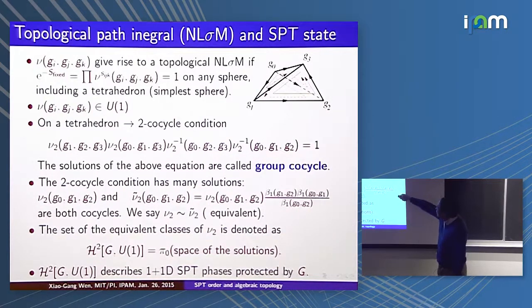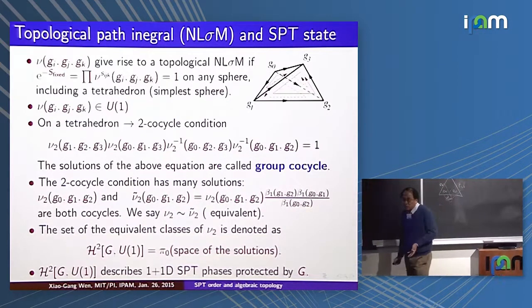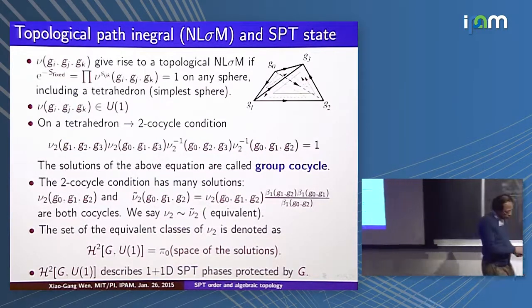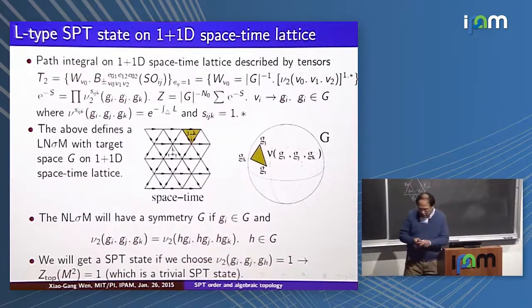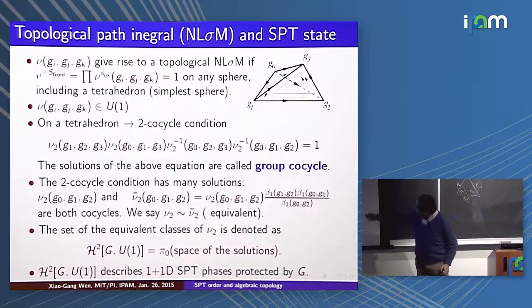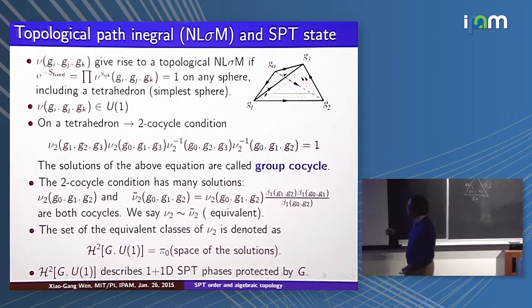And because of this, we assume this tensor is a pure U(1) phase, so the complex conjugation and the inverse are the same. So I write this in this way. And this becomes the well-known cocycle condition. So actually, the tensor satisfies this algebraic equation and the symmetry condition. This symmetry condition and the algebraic equation is called a cocycle. That's it. So that's group cohomology theory in 2 dimensions.